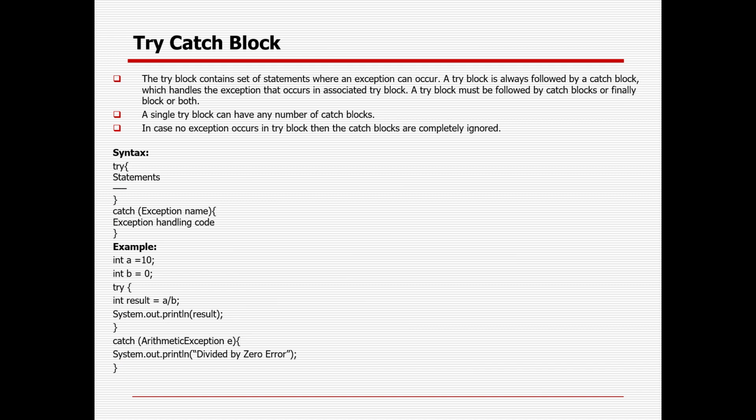So what kind of different exceptions might come? Arithmetic exception means if you divide something by 0, that kind of exception will come. Array index out of bound is thrown to indicate that an array has been accessed with an illegal index. Suppose the array's index is 5, but you want to access it like -1, so it will throw the error. Index out of bound, or maybe greater than the size of the array.